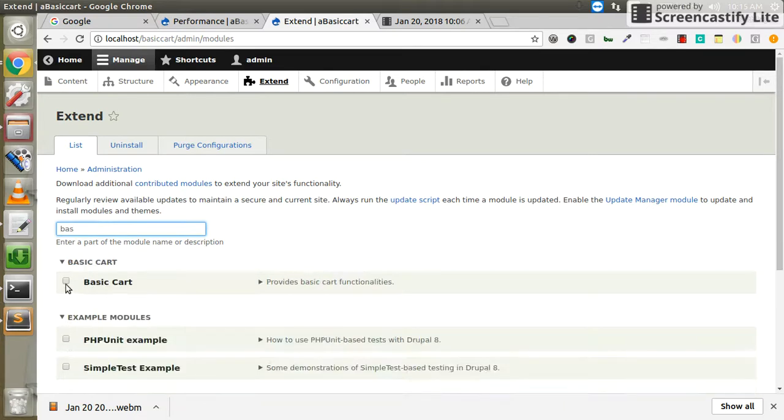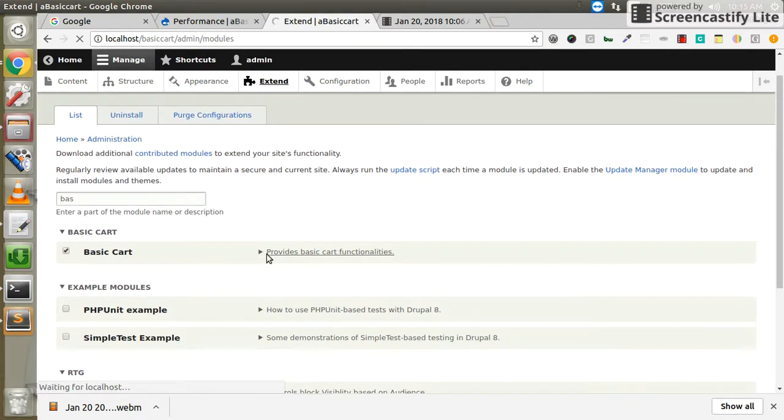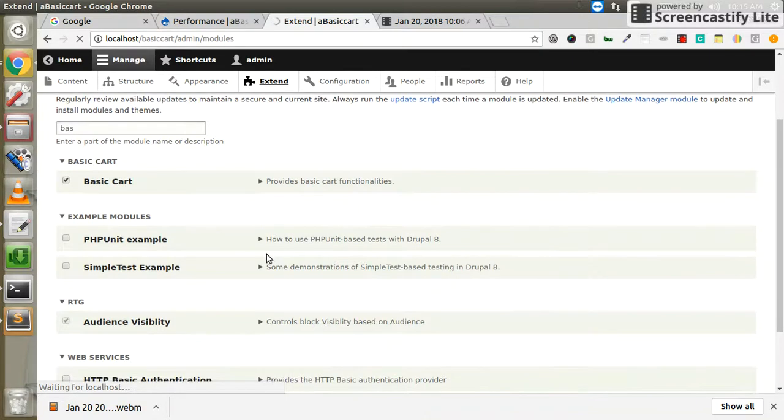Here I'm typing basic cut. If you are using the Easy Install module and you have checked "delete all listed configuration" while you uninstall the module, you should not have any installation errors, that is, active configuration errors, because you have successfully deleted all the configuration of the basic cut module using Easy Install.